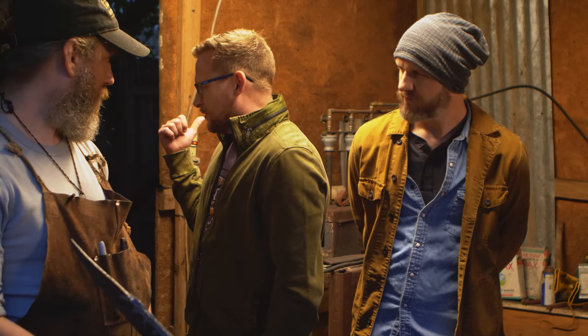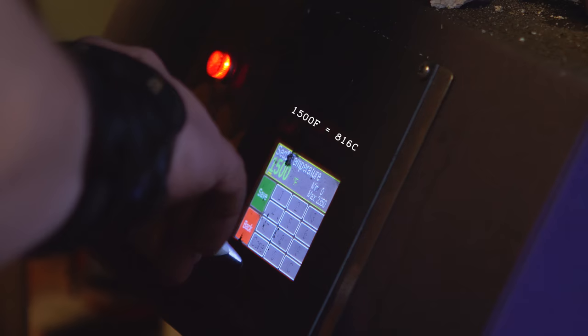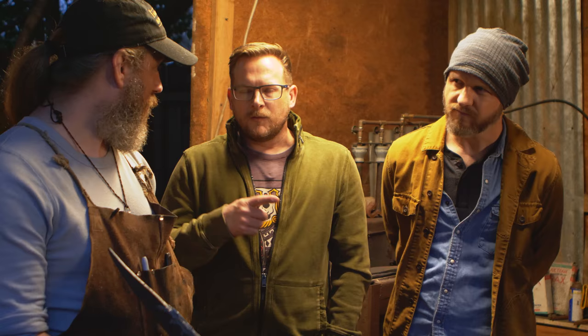I try to. And we're going to get it up to the same temperature it was before? No, not that hot. We're going to get it up to about 1,500 degrees. Okay. And then we're going to quench it in the vat of oil I have over here. Now, why do we quench it in oil instead of water? Because I always picture it being a water thing.